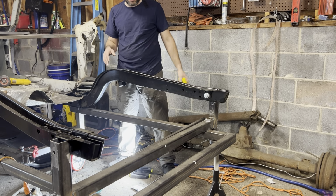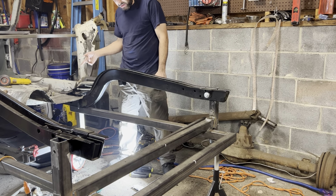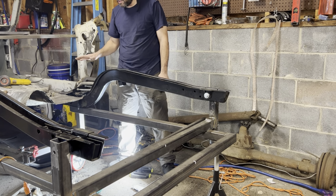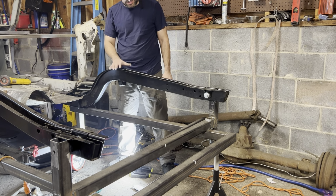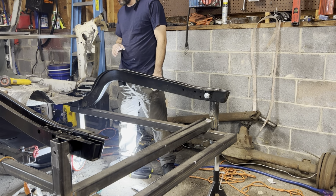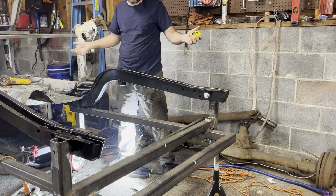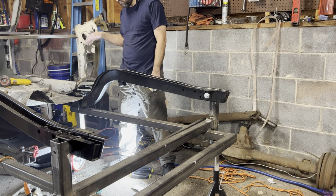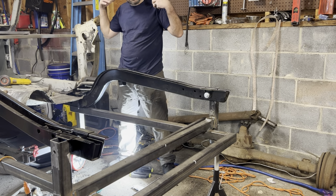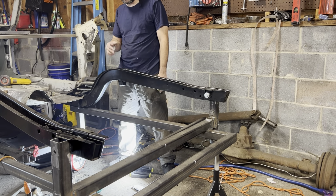I'm gonna probably end up measuring this thing 100 times before I ever put a bead of weld on here, because I wanna be confident. I wanna be 110% sure that this is exactly where it needs to go before I weld this thing in. Once it's welded, it's game over. So if it's jacked up, it's jacked up. And then you've just created a hell of a lot more work. Yes, you could drill all the welds out and fix it, but you're just adding so much time.